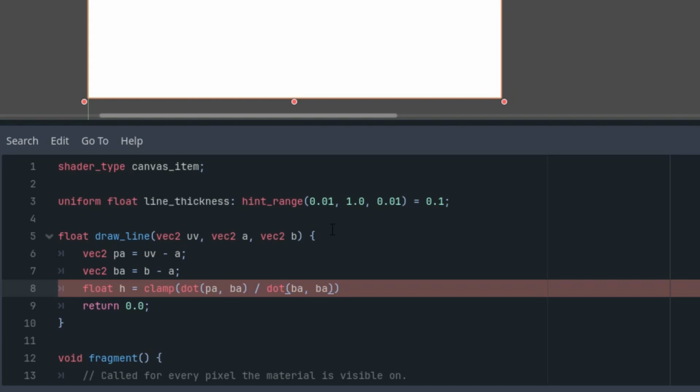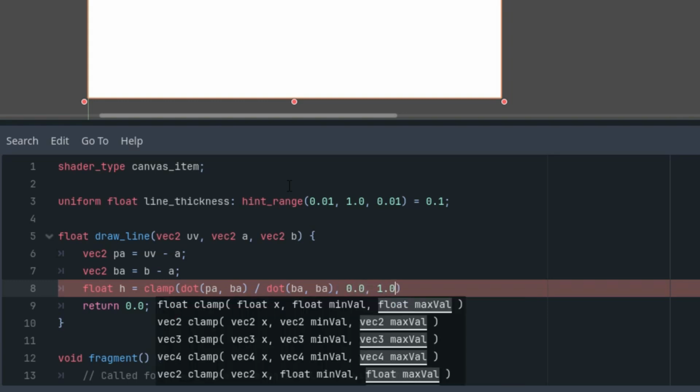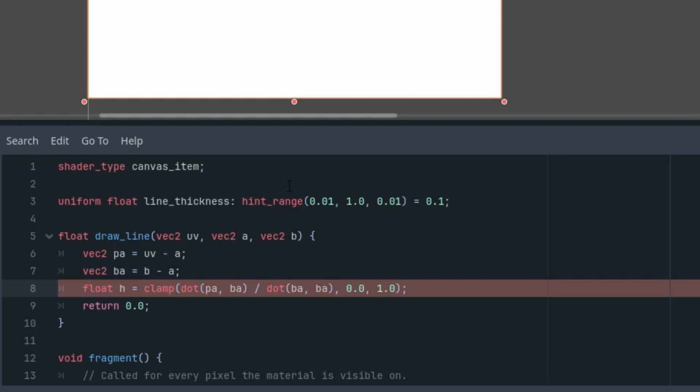As we are projecting the line from our point to the expected line and to the line itself, and clamping from 0 to 1. Very well.